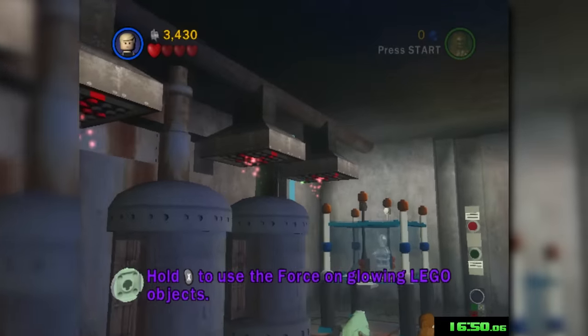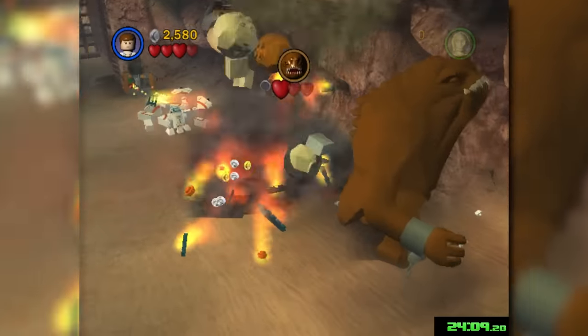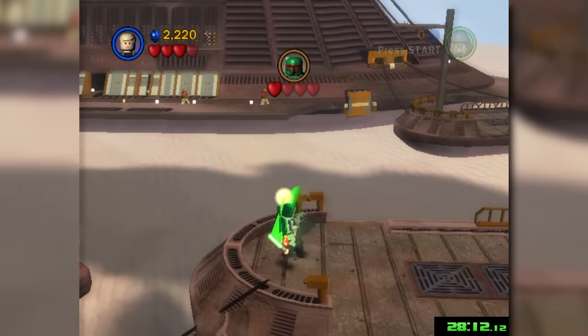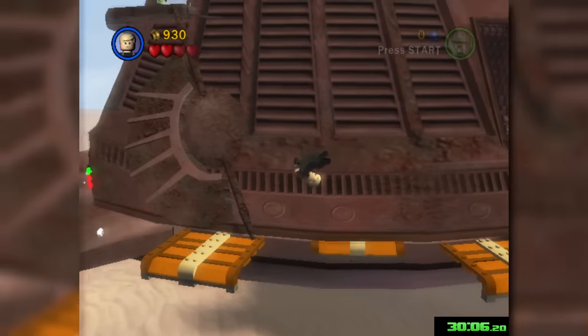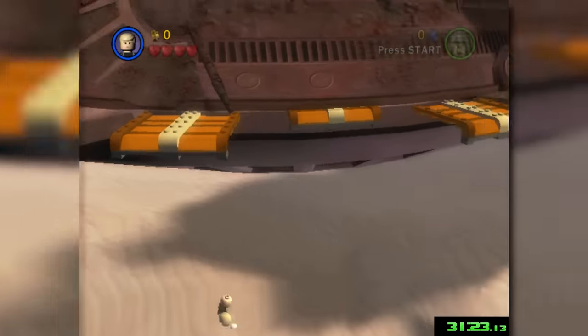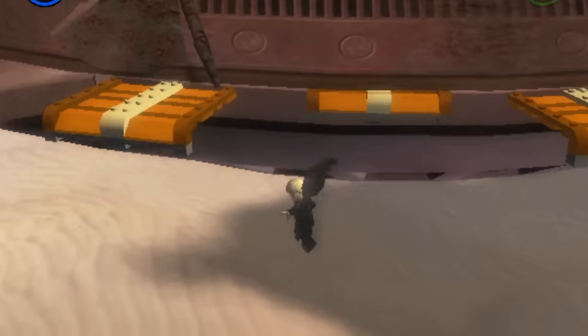We fight through Jabba's palace as normal, rescue Han, kill the Rancor, and end up right over the Pit of Carkoon. There we take down Boba Fett and have to make this super tight jump first try. Then make this super tight jump first try, first try, first try.